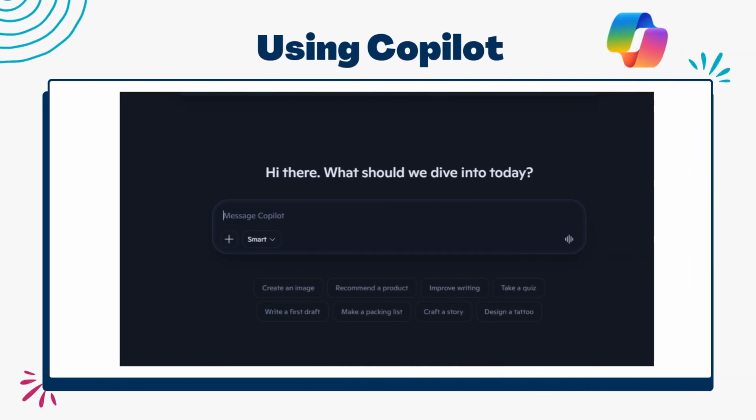Once you open Copilot in the app or web browser, you'll see a few key tools. The main message area is where you type prompts and chat with Copilot. You can also attach files using the plus button below the message bar. This is useful for sharing things such as your written work or course readings. Adding files gives Copilot more context, which helps it generate more accurate responses.